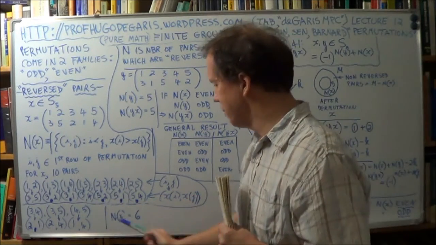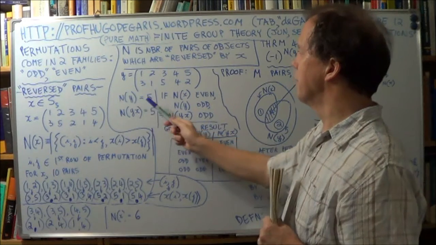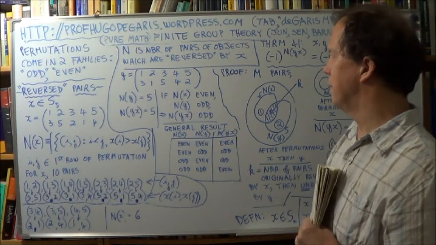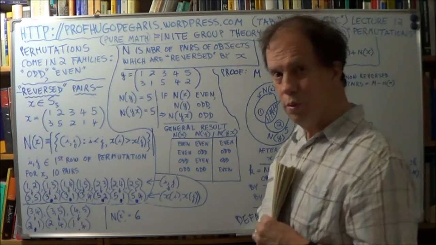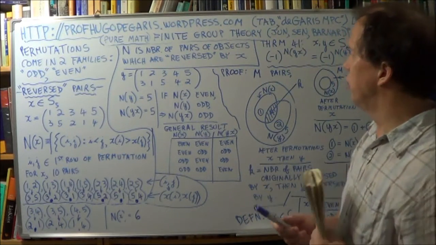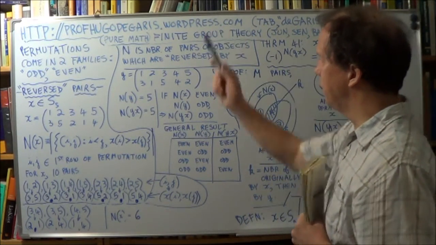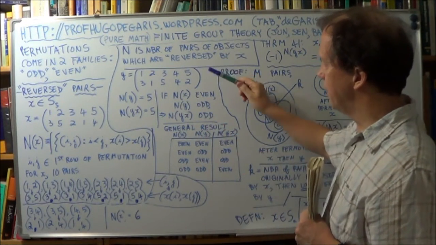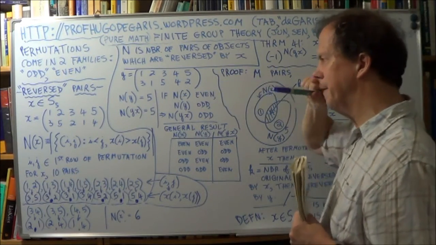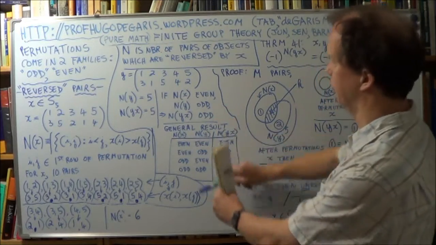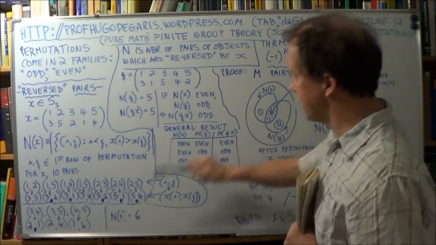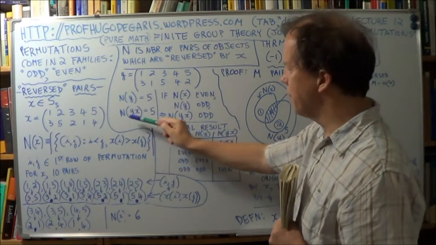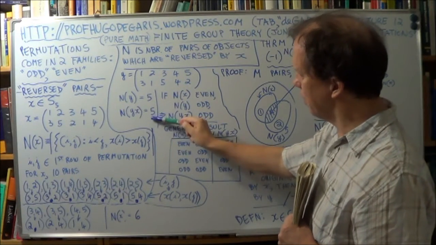Now for x it was 6, n of y is 5, and n of yx is 5. Now, is there a relationship between those numbers? Well, in general, if you have two permutations, x and y, let me be specific now and generalize later. Look, n of x was 6, that's even, okay? And n of y is 5, odd. And n of the product, when you have two of them, is also odd, okay?